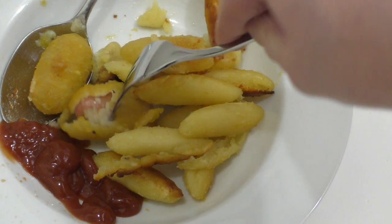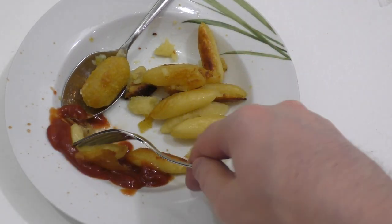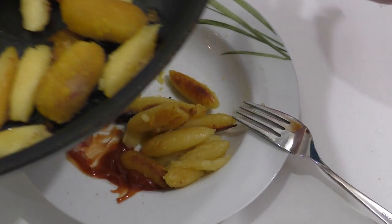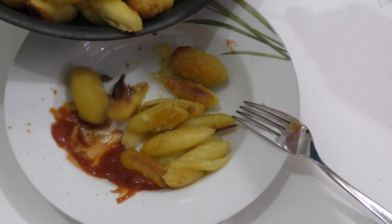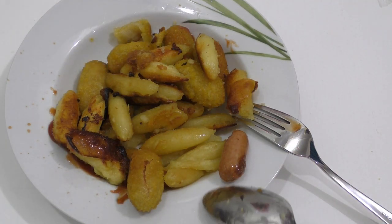Yeah, it's nice stuff. Now I just start eating with sauce. Hey, Heinz chili ketchup. Heinz chili ketchup. It's nice stuff. Some more. Here we go. Next sauce.